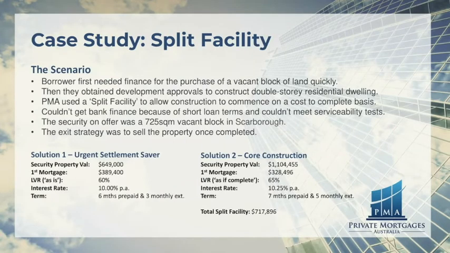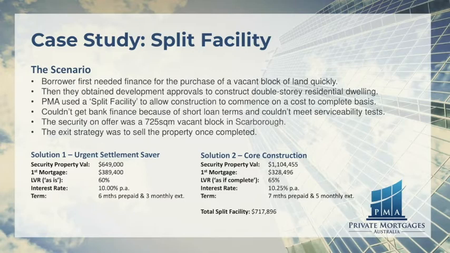So here's a case study. This is a new product for us. It's part of the solutions that we offer, but it's a split facility. A borrower approached us and they needed finance to settle on a vacant block of land. So this was an urgent settlement saver solution. We provided the funding for them to obtain the block. We ended up doing 60% loan to value ratio on that. So that was a standalone facility.